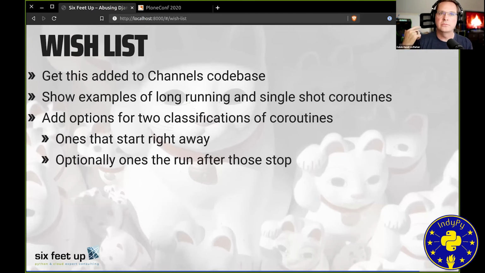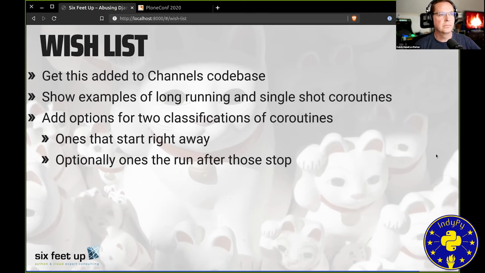And maybe you've got some types of tasks that literally connect to a long running service and maintain that connection through the lifetime of the process. And we want to add in the options for those two classifications of coroutines, the ones that start right away or ones that do cleanup, ones that'll run after those stop.